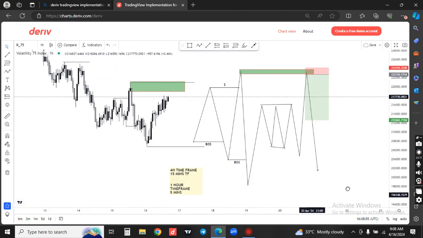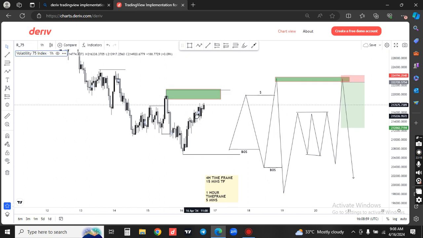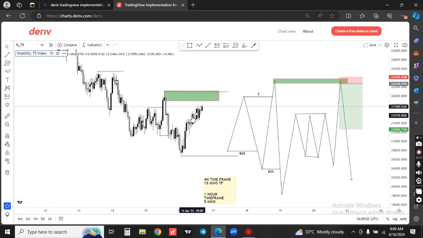For instance, now we have our order block on the 1 hour, right? So we are going to be using 5 minutes for our confirmation, for entry, right? Sometimes when the confirmation forms in 5 minutes, you can still step down to 1 minute, but it's still the same thing, all right? In case you want to tighten your stop loss, you can still use 1 minute, but for now, this helps, all right?